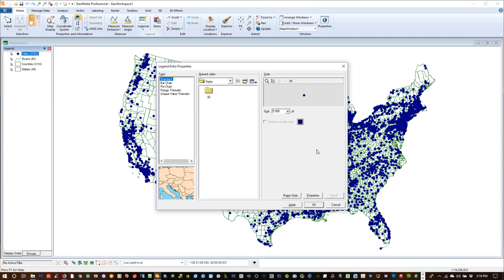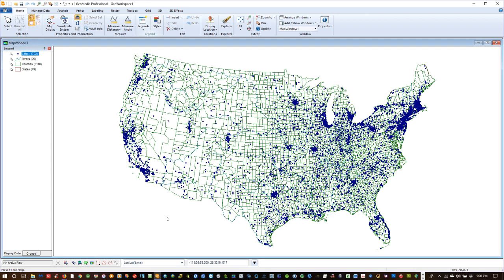Okay, this is the legend entry properties. You'll notice the color blue is selected, and the size is 5 point. If we left click on the drop down and change that to 3, we can left click the Apply button to get a good look at it beforehand and click OK if that's satisfactory. That's not too bad. You can see the megalopolis here, where all of these cities are merged together. The name of that megalopolis is Boss Wash. Okay, so color is good on it.